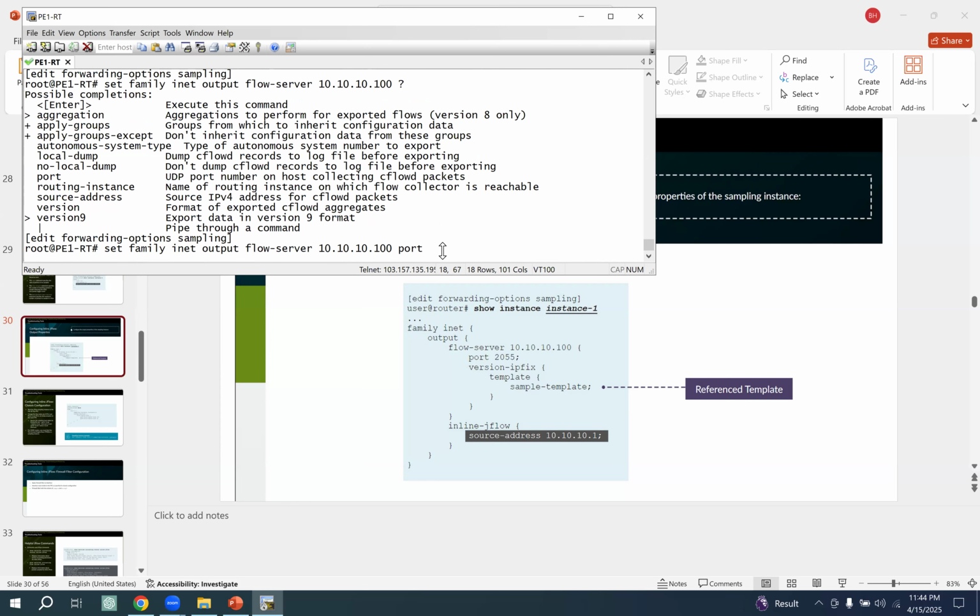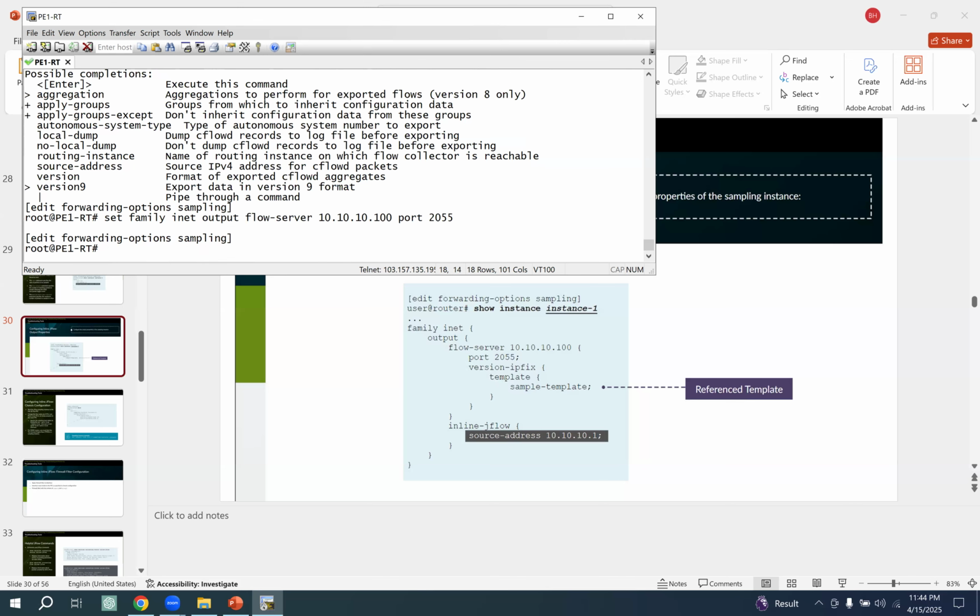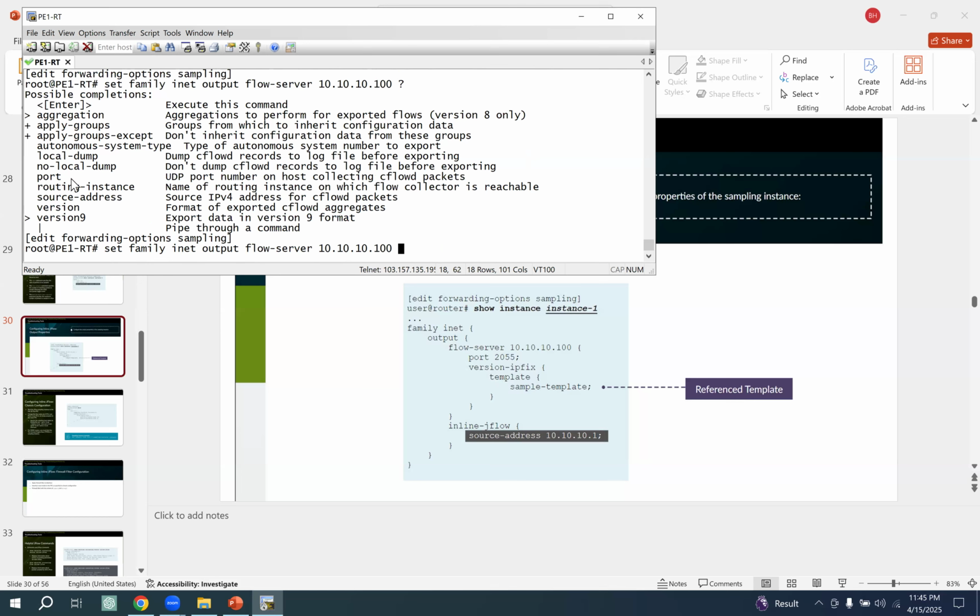The port number is basically taken from the external server, and the example port is 2055. Version IPFIX, is it available here? Flow server, then version IPFIX is not available here.